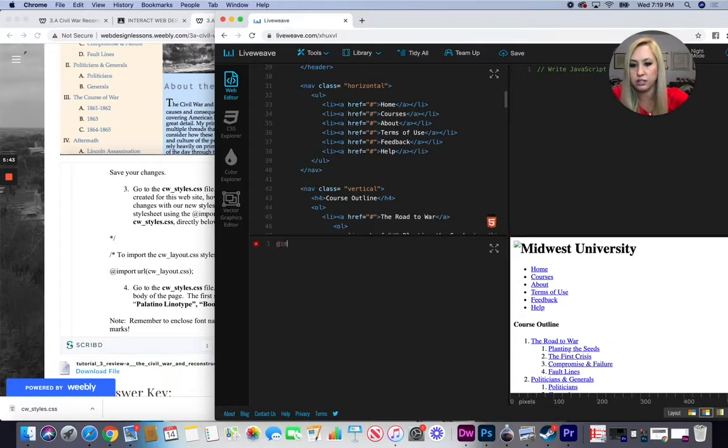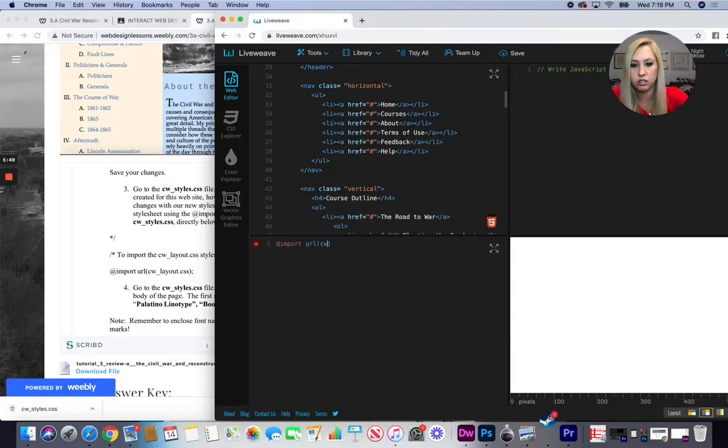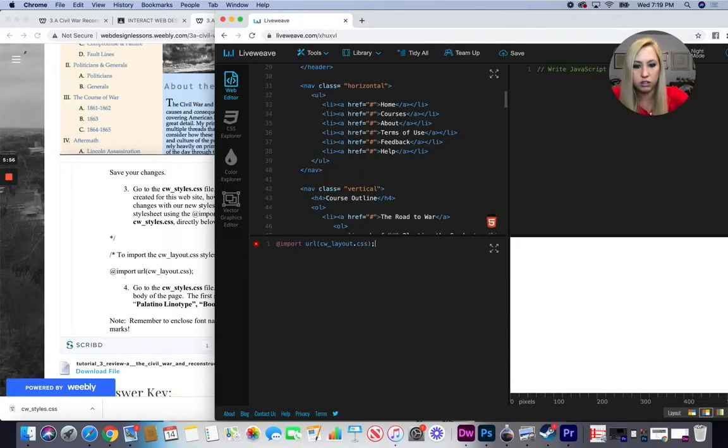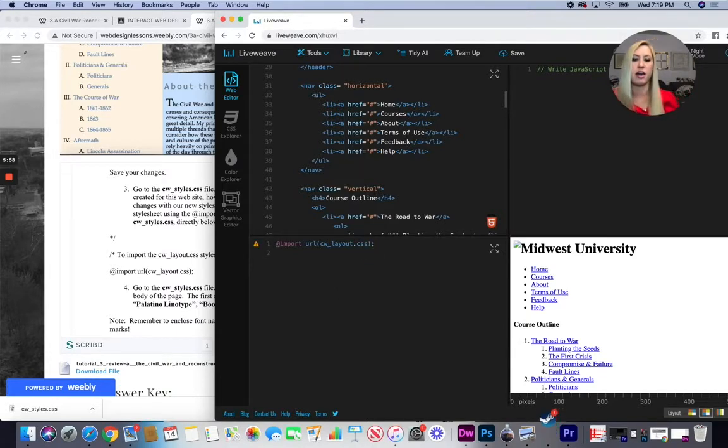So @import URL and then the name of our style sheet. Okay, so that's going to link that layout style sheet as if I had it in the same folder to the page that I'm editing as well, without having to write it in the top of my actual HTML file.